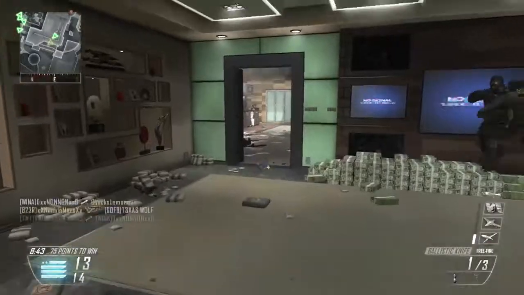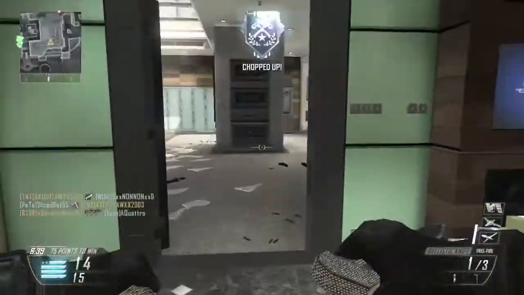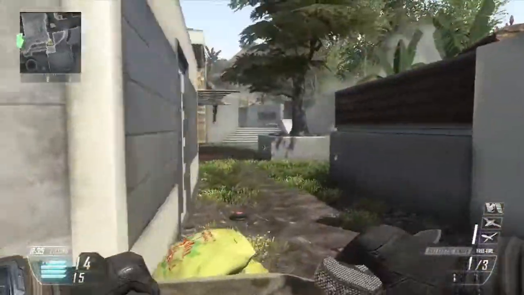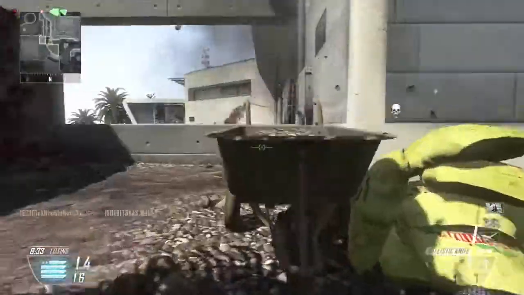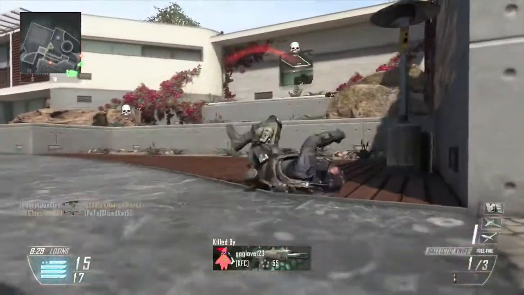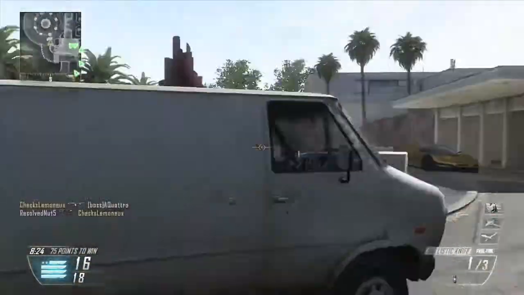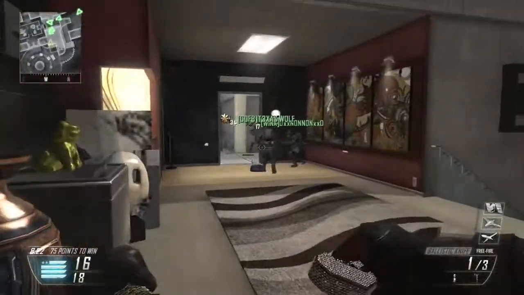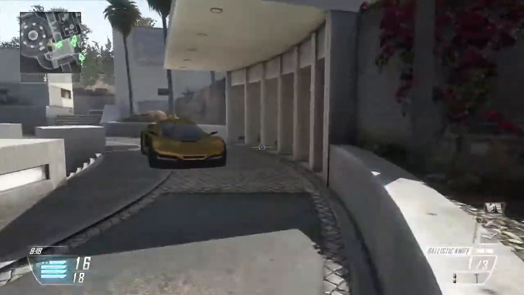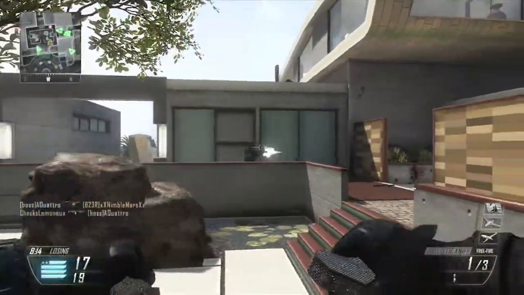You can see I'm using the ballistic knife. I use Ghost and Lightweight, Scavenger and Fast Hands, and Extreme Conditioning. And then my equipment is the combat axe and the EMP. The EMP is very useful for taking out sentry guns or guardians, especially because you can't knife those things in this game like you could in the other Call of Duties. You have to shoot them with a gun, and because you're not using a gun, that's the only way to take them out. And the combat axe is the best long-range weapon, so it's very helpful.